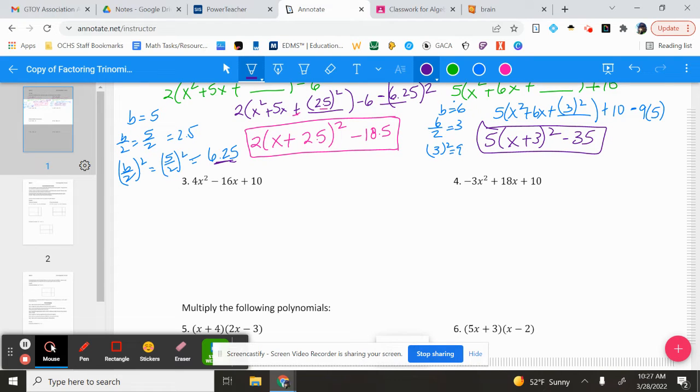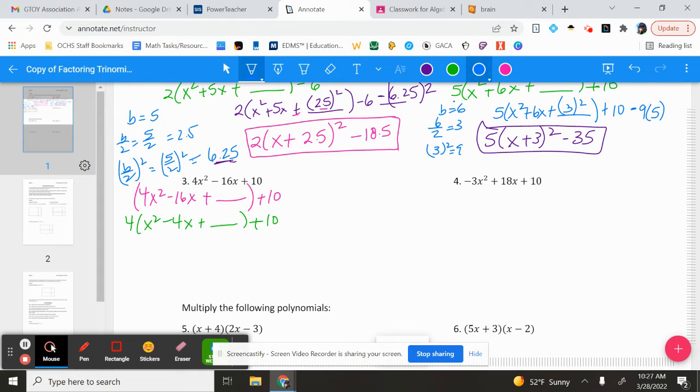Okay, for number 3, same thing. We're going to leave our blanks in, so 4x squared minus 16x plus something that we're going to use to complete the square. And then we move our plus 10 to the right. We need to factor out our a value because it is not 1. So 4 divided by 4 is 1x squared. Negative 16 divided by 4 is negative 4x. We need to complete that, and then we leave our plus 10 in the problem.